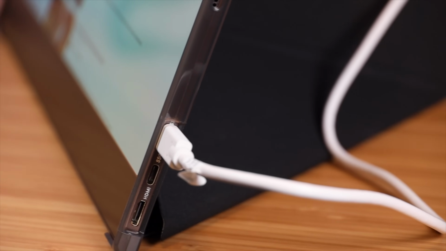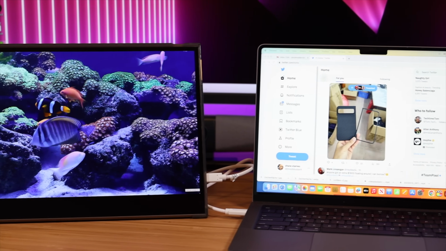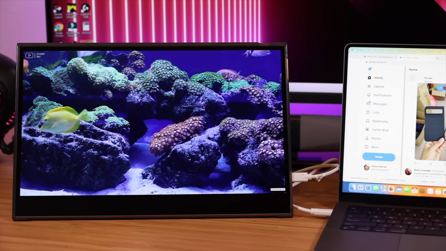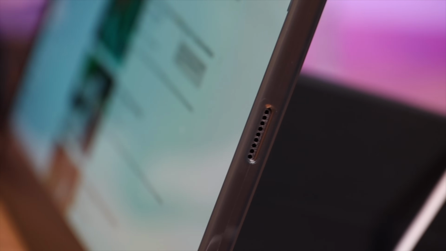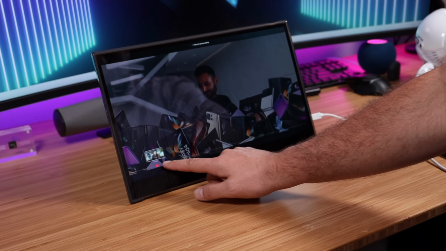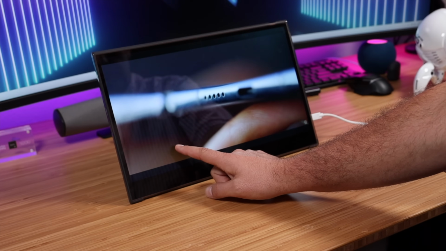When you connect this monitor to another device with USB-C, it can simultaneously display the image while charging the monitor, which is another great bonus. The built-in speakers allow you to get work done and also consume content without having to carry an additional device, a Bluetooth speaker or something like that, around with you. You could just use the speakers that are in the monitor.